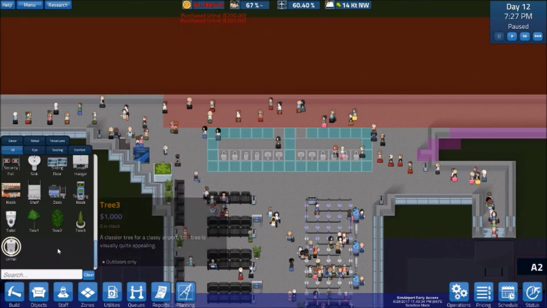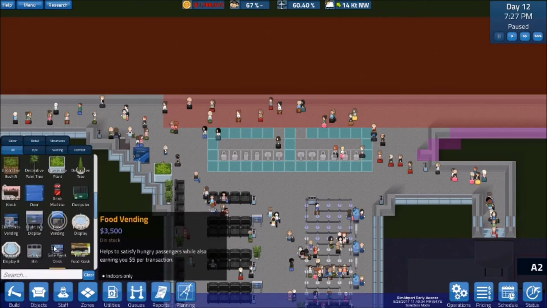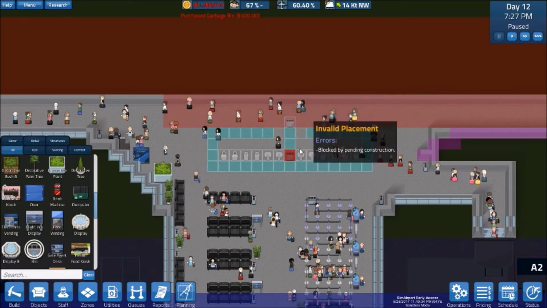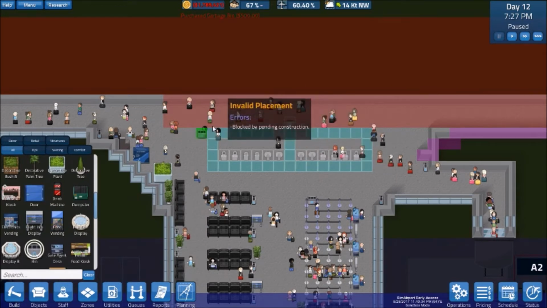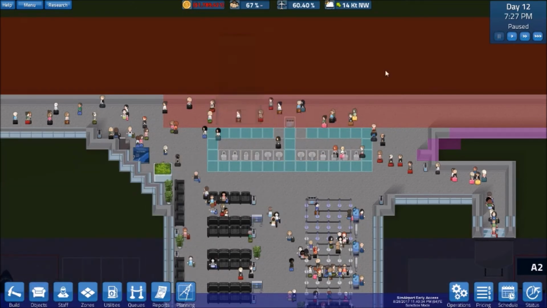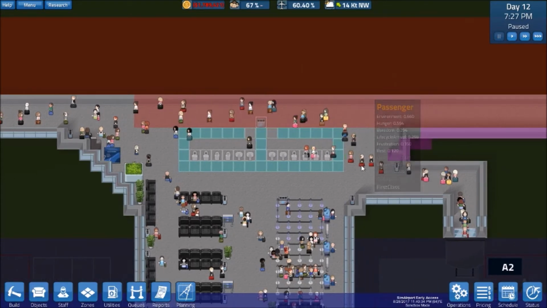There's no room for a garbage can. Which kind of sucks, but what do you do? We'll put garbage cans out in the hall here. Garbage bins. Put a garbage bin right there. I know that creates a little bit of a pinch point, and I could have laid more. I could have made more foundation over here, but I'm going to try to keep this thing moving.